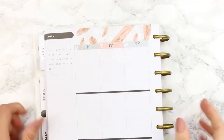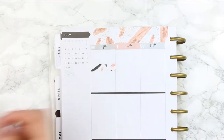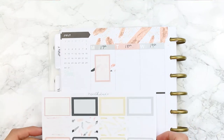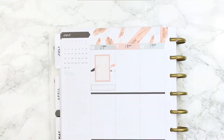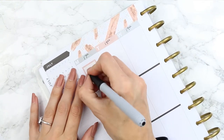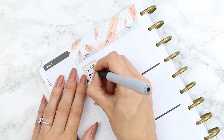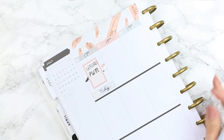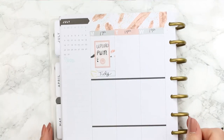I'm going to go in day by day as usual, starting with Monday. I started with a piece of thick patterned washi and then a solid half box flipped onto its side, then decided on a grey quarter box. On top of that I layered a page flag, and on the half box I wrote down that I needed to upload this plan with me. On the quarter box I wrote that I needed to have a tidy up in the morning, and I also stuck a computer icon under the plan with me.